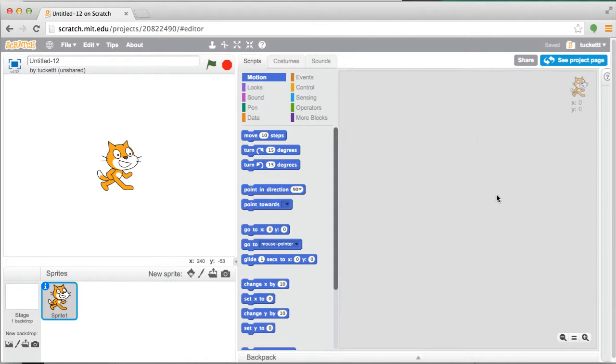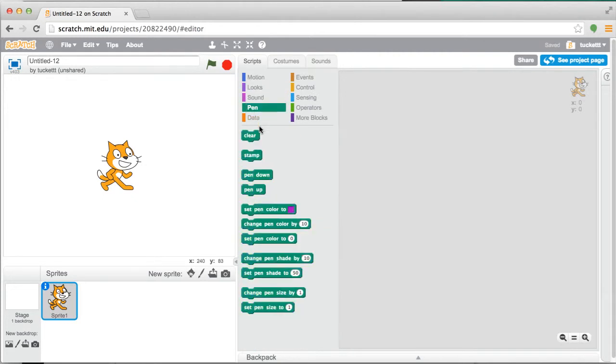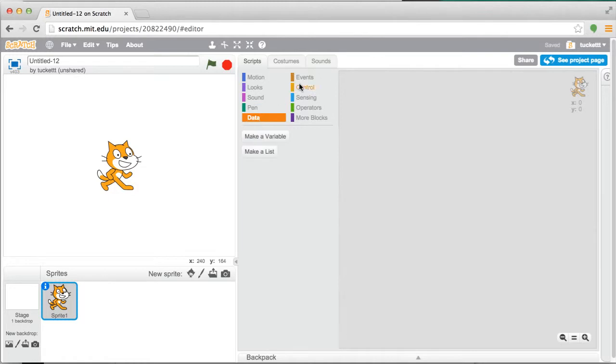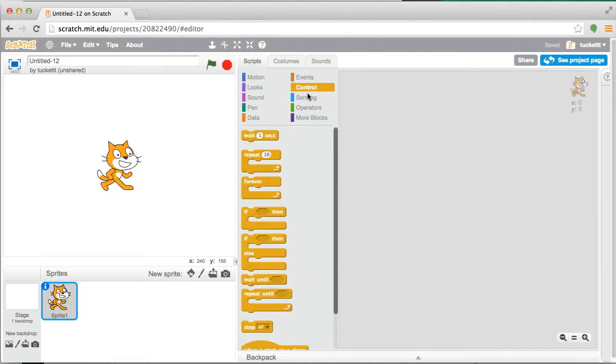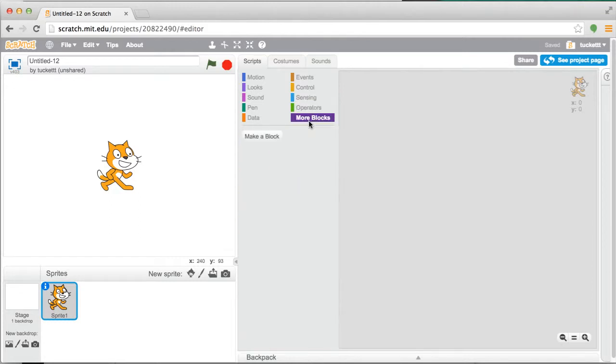This is where your script is created, and it's created by dragging blocks out of this palette area here in the middle over and clicking them together. If you'll notice, the palette area is made up of blocks that are different colors and different shapes. They're organized by the type of operation that you do. Some of them have shapes that don't fit necessarily with others, and that is true, and it helps you to know which fit together. And we'll go into that in more detail later.